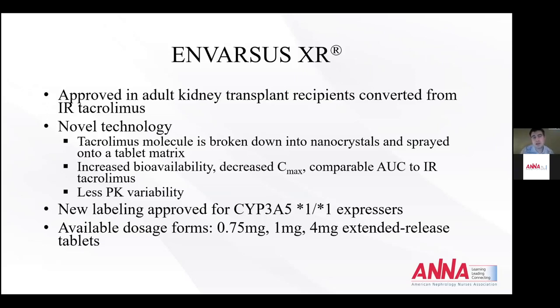So it really mimics a nice version of the intermediate acting ones as far as sustained drug exposure, which is better because we don't have as much rejection on Envarsus than we do maybe Astagraf. They don't have as much variability in their pharmacokinetics like Astagraf does. So absorption, distribution in the body, all those PK kinetics are a lot better than Astagraf. So we prefer Envarsus over Astagraf. And then you can see the available dosages down there.